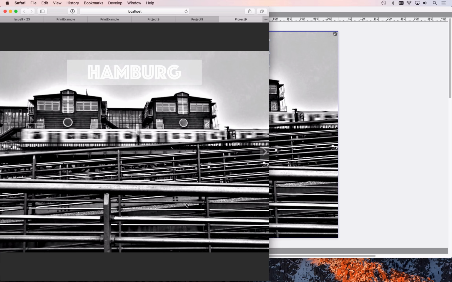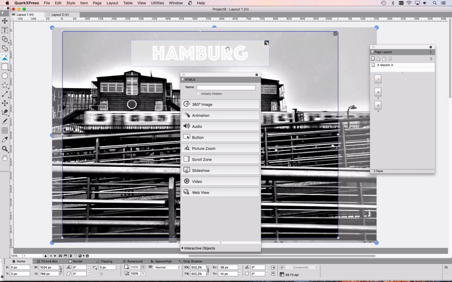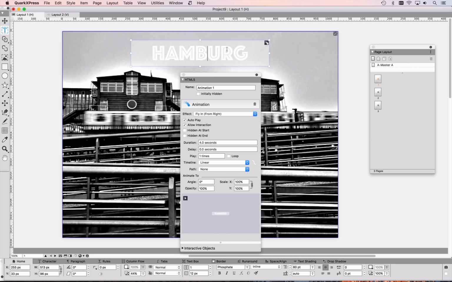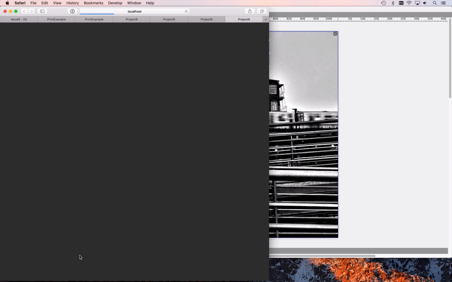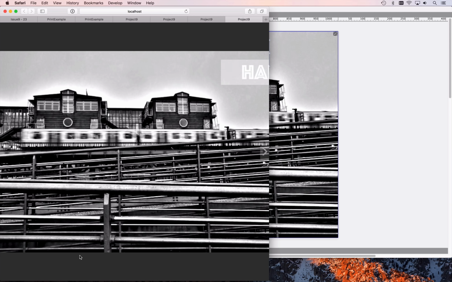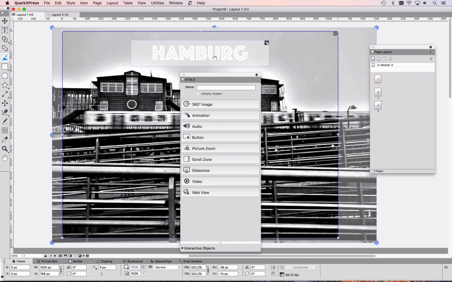Great. Well, how did Seven Oaks do that, where the animation didn't immediately appear? It kind of waited. Well, let's wait 2 seconds, then have this come in, and maybe do this a bit faster, 2 seconds here. And also, I don't want this to be linear. I want this to ease in and ease out. So how does that look? Let's just preview that. It waits 2 seconds, comes in, speeds up, eases in. Right? It's that easy to create these kinds of animations in QuarkXPress by just using this click interface.